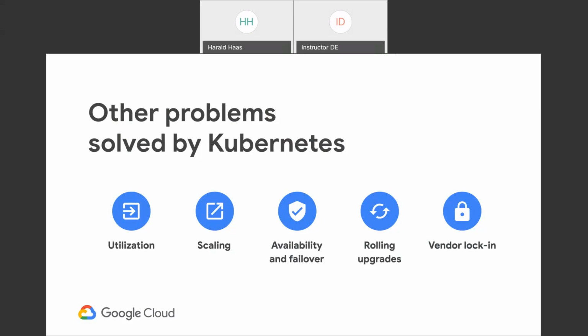Last but not least, vendor lock-in. Kubernetes helps you also to avoid vendor lock-in because, as said before, it can run in a lot of clouds. It can run in your data center. And you can just take workloads and throw them at another Kubernetes cluster. I have to admit, there are certain smaller things that you might need to change depending on the environment that you're in. These are certain specifics like load balancers and ingresses. But besides that, it's really vendor neutral. There's a lot you can just reuse. I don't have numbers, but there is way more that you can reuse than stuff you cannot reuse.